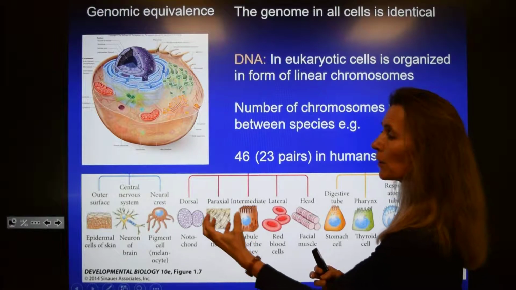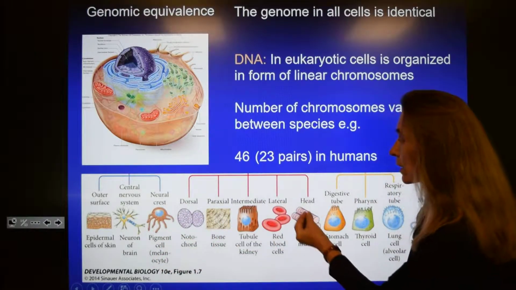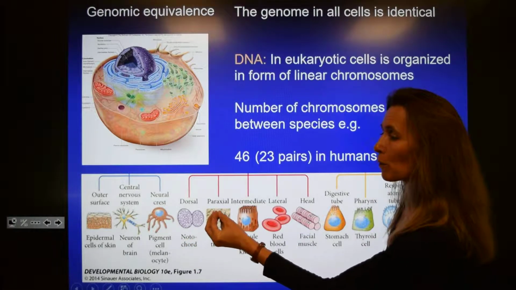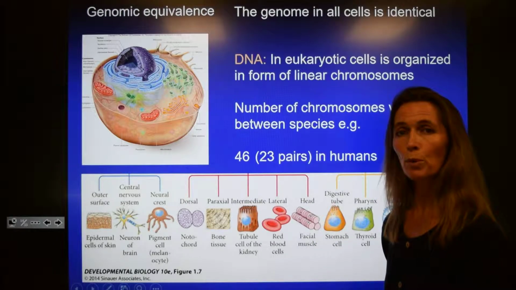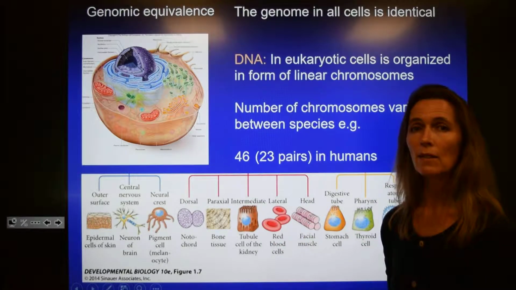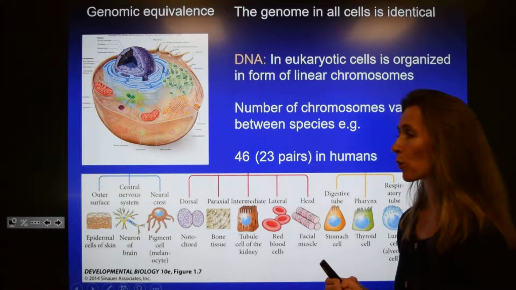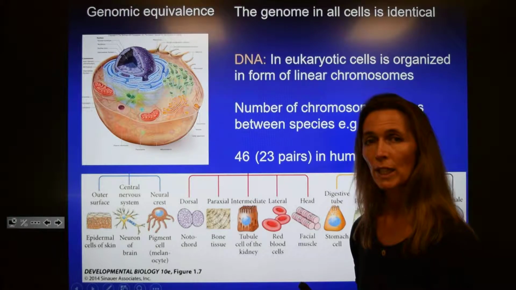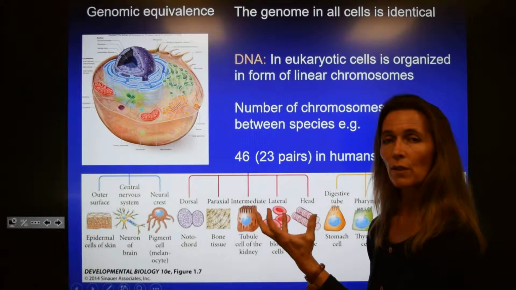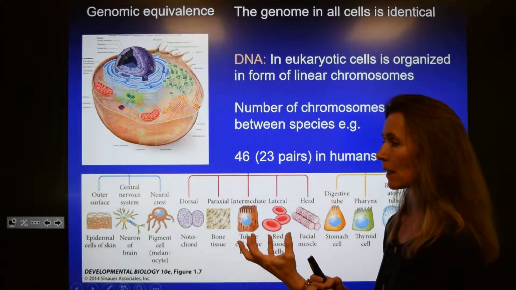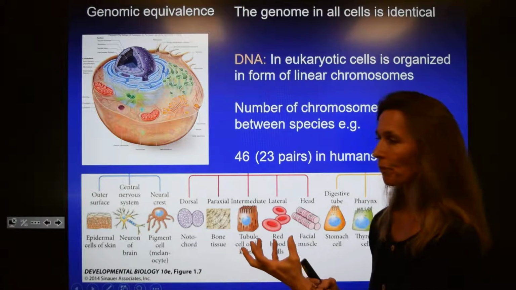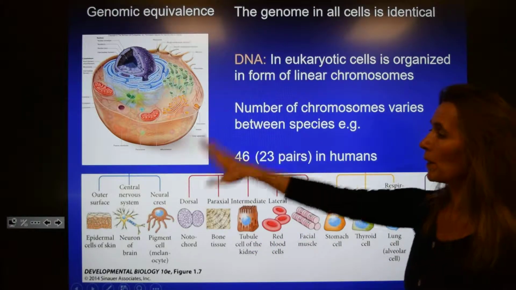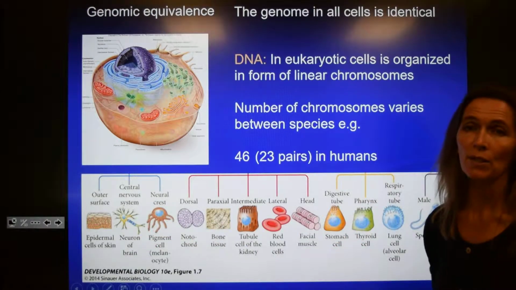For that reason, the motor neurons do not express proteins that muscle cells express, and vice versa. The reason why they don't express these other proteins is that those genes are downregulated through certain mechanisms, mainly proteins that bind to the genes that should not be expressed in those cells and silence them. But in principle, the genome in a neuron compared to a muscle cell is the same.